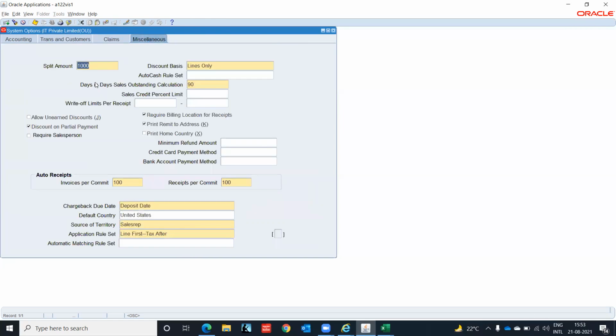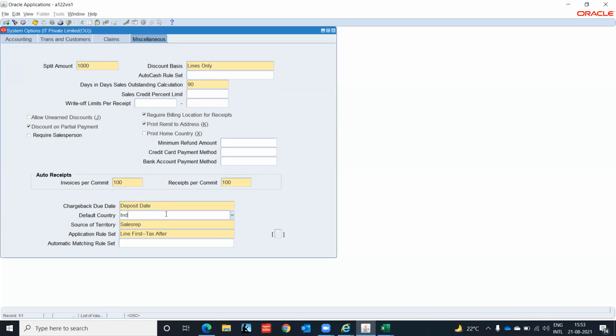And now the miscellaneous. Under the miscellaneous, you have the split amount, discount basis, line only, auto cash rule sets, 90 days sales outstanding, chargeback due date, deposit date, default country.